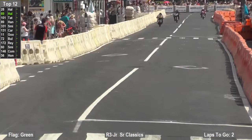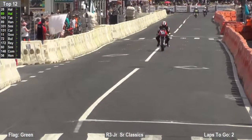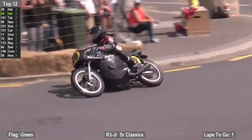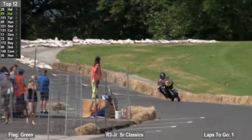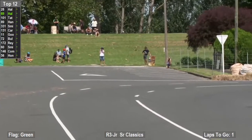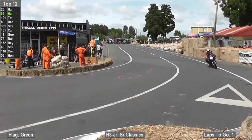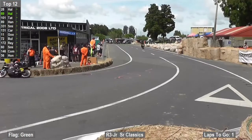Has this battle intensified? Has there been a change as they head down the front straight — white flag out, one to go. It's still Hall from Halls. What has Mark Halls got for David Hall? David Hall has stretched out that little bit of an advantage. They go up over the top of the hill, down through the Westpac corner and into the Suzuki S's — and that advantage is going to be a winning one. He's extended it this lap and there's nothing that the 69 can do about it. Mark Halls is in a little brake trouble because he nearly overshot the first of the Suzuki S corners — out on the Norton Atlas.